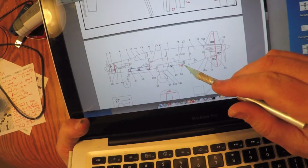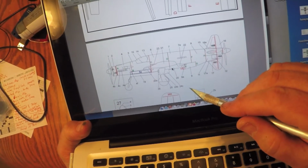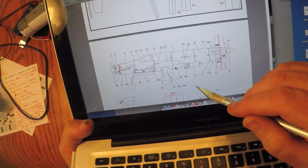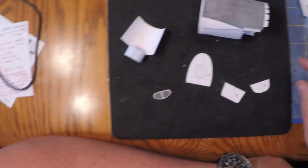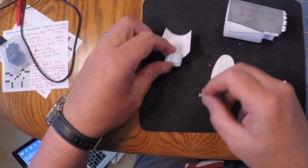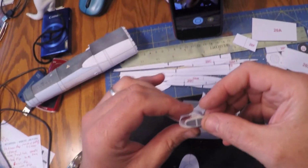Now I'm trying to look at the plan and figure out where all these formers go. There's that one, which is in the back of the piece I just put in. Then there's this little G former, which ended up being confusing. And then there's that little guy. Now that guy is the front of this little air scoop. It's kind of curious where it ends up.